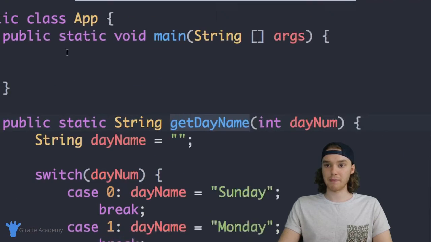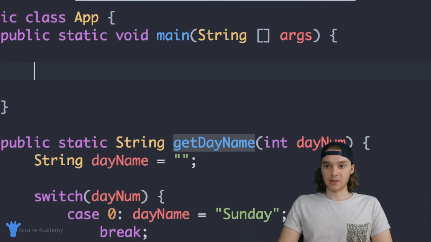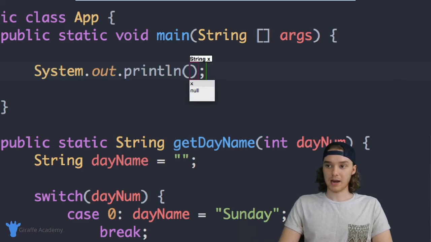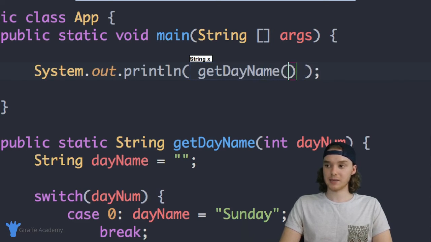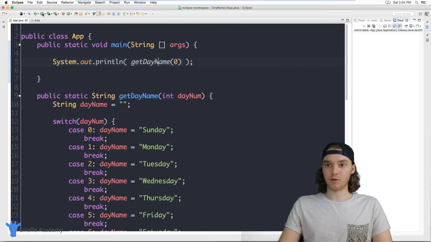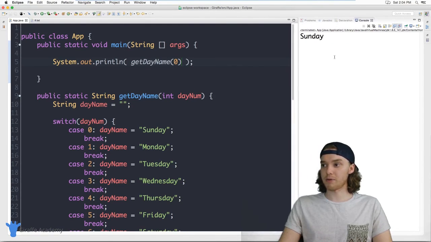I'm going to head up here to my main function, or my main method, and I can just basically try this out. So I'm going to print out the result. So we'll just print this out to the screen, and I'm just going to call this method. So I'll say getDayName, and we'll pass in a 0. So what we should get is Sunday getting printed out, and I'll run this code. So over here, Sunday prints out because Sunday is the first day of the week. I could say like a 4, and now that's going to print out Thursday. I could say a 6, this should print out Saturday.